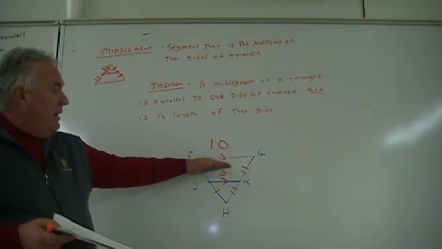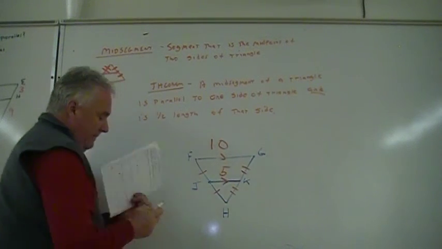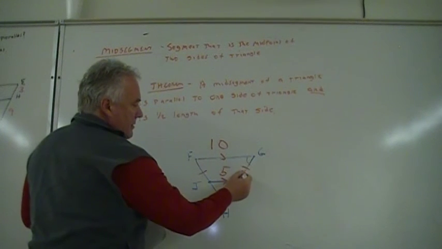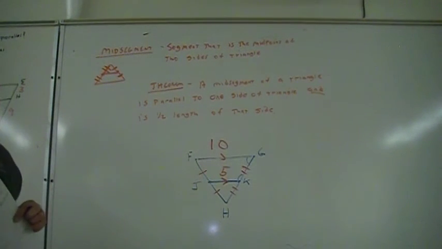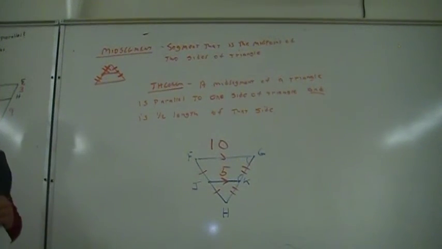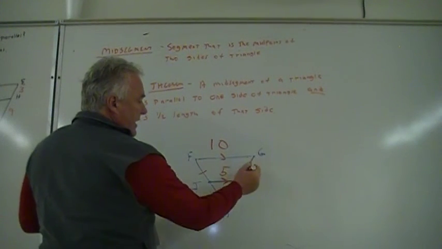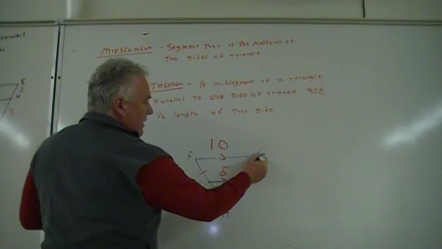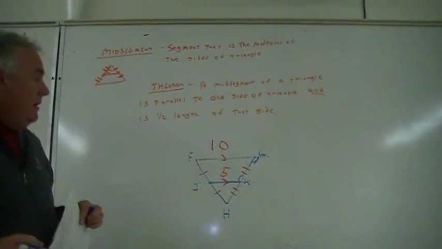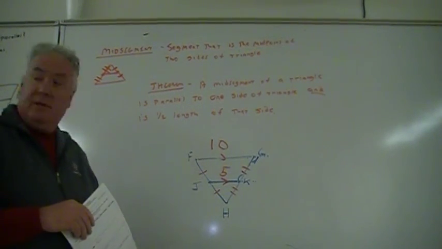When you have parallel lines, this is your transversal. And so these angles right here are same side interior angles, right? So remember, same side interior angles of parallel lines are supplementary. They add up to be 180. So remember that. It also means that if you extended this out a little bit, this angle and this angle are congruent because they're alternate interior angles. Okay, so those rules from parallel lines still apply.